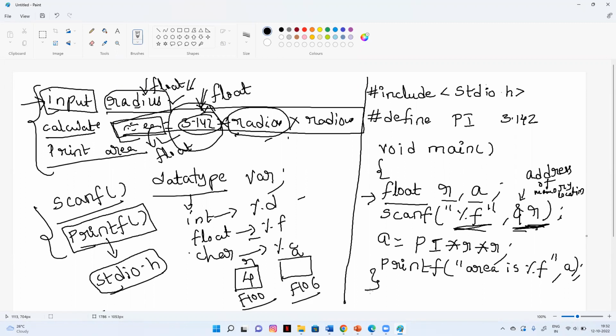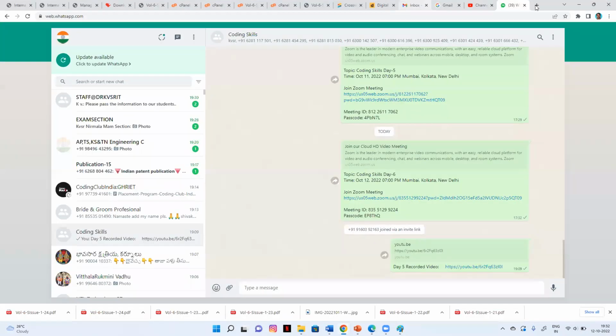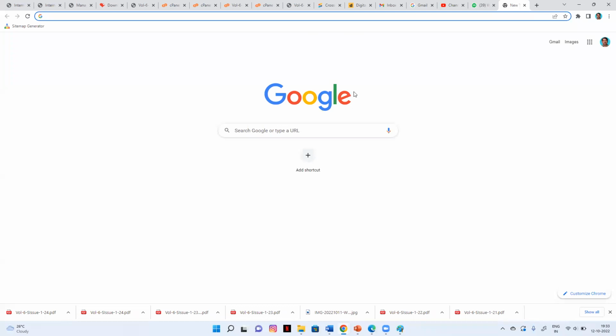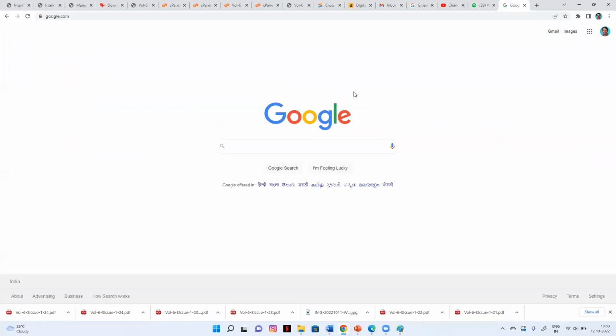Okay. So I'm going to execute the same program by using an online compiler. In Google, you can find any online compiler.